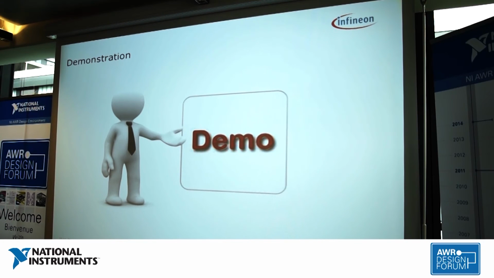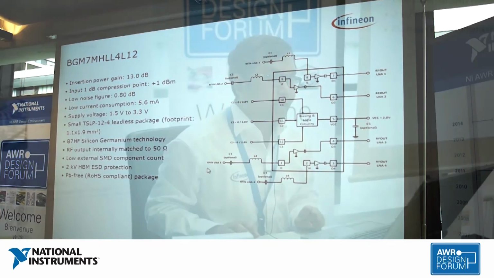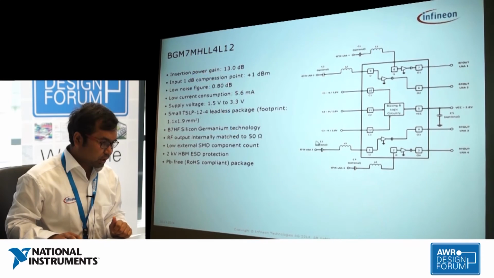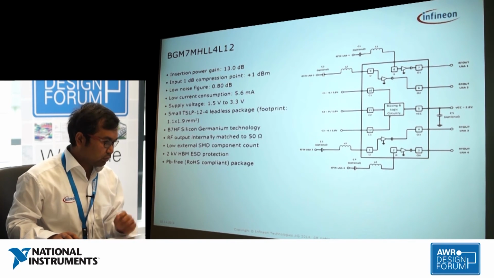So then I think that Shago will present a live demo. Before going to the demonstration, what are we going to demo? This is a quad band LNA we are using for the demonstration. It has 4 different inputs: LNA 1, LNA 2, LNA 3, LNA 4, and there are 4 different outputs. They are actually working for 4 different bands.